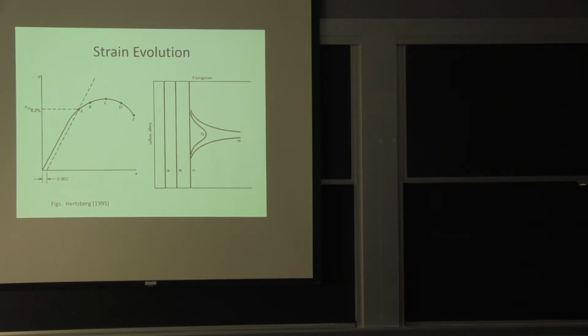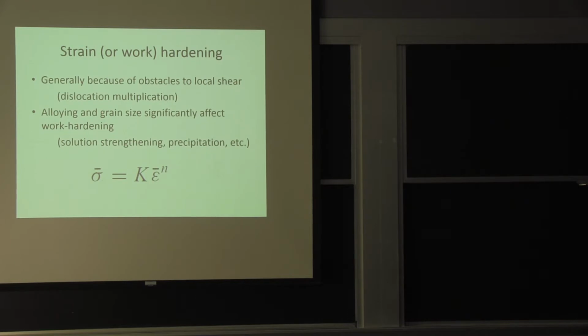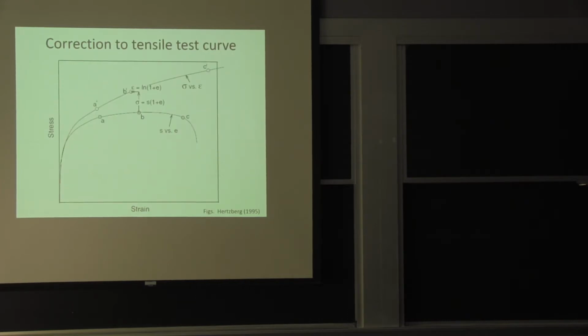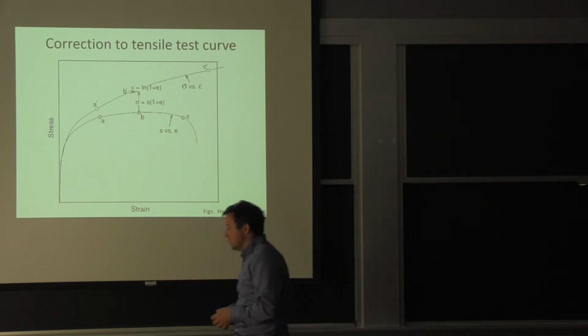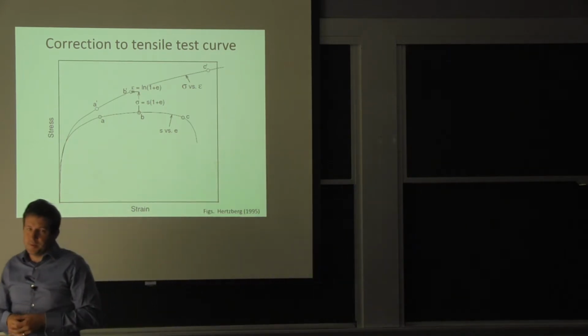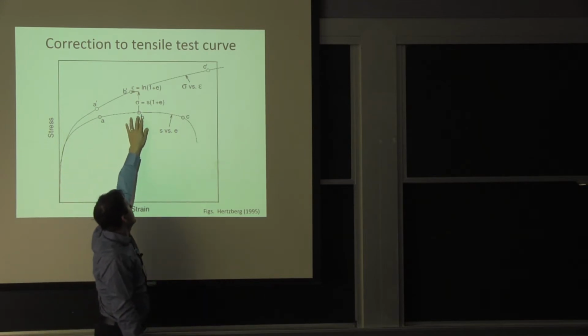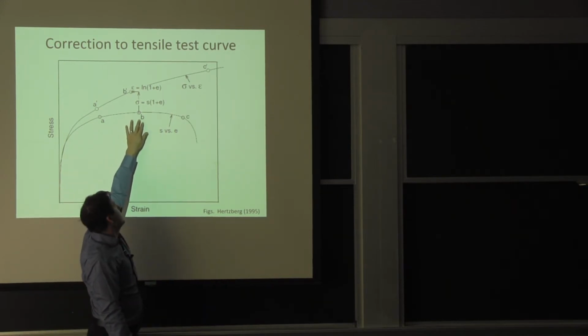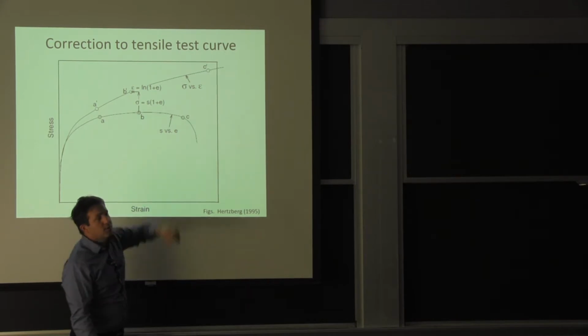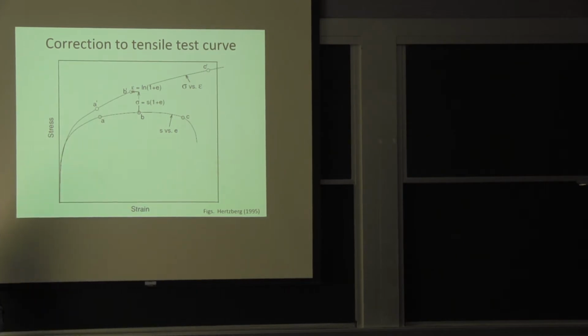So I'm going to skip one slide here. If you did account for this reduction in diameter in the neck zone, what you would find is there is no such thing as the weakening of the metal. The metal continues to harden. You can see when you transfer the peak stress, what we call the engineering stress, when it's determined by load divided by nominal area. When you make the correction to make it the actual area, you see that there is an upward slope there, and it really just keeps going.